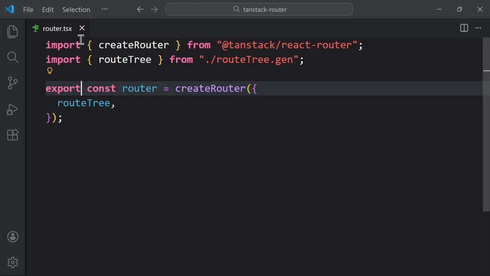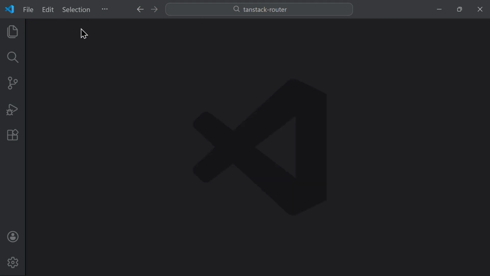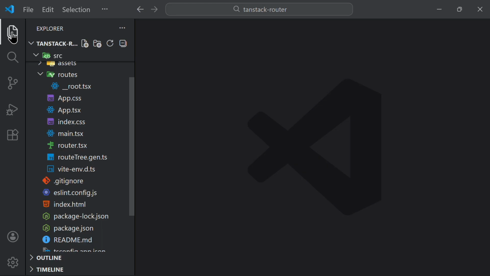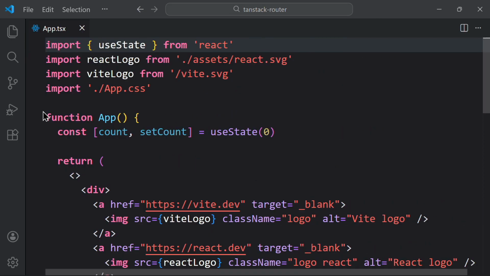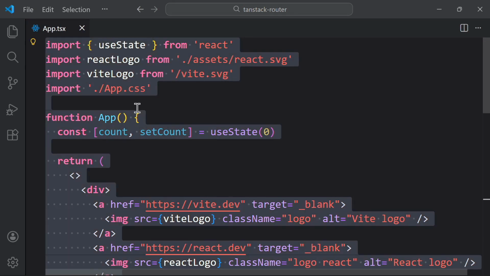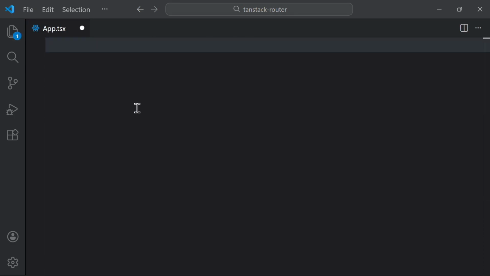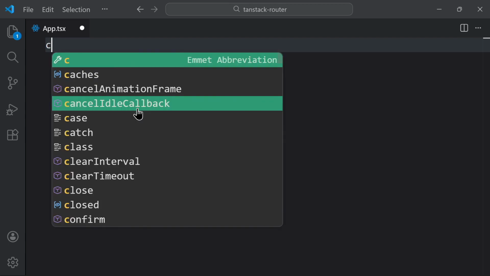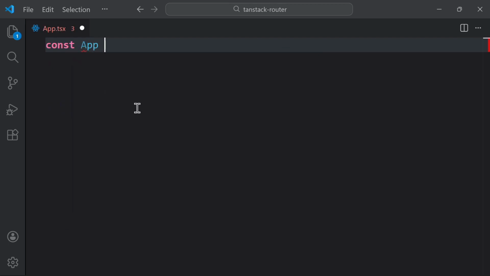Now we're going to use the router in our app component. So let's open the app.tsx file and just delete everything. And then we'll create a new app component. So const App.